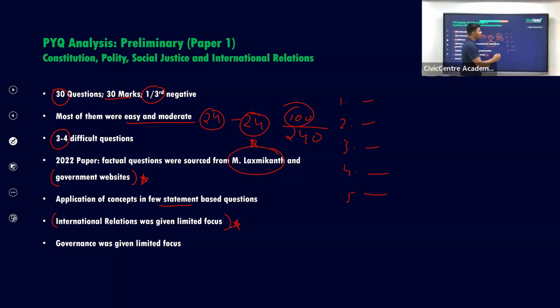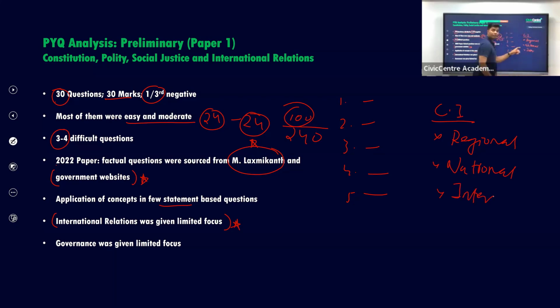Coming to current events, the syllabus is very easy. They have given regional, national, and then international. Here if you see, the maximum proportion is for national, then comes international, then comes regional. So the maximum proportion is for national. Here they have asked several questions, but here it was 2 or 3. Okay. Again, please go through the sheet which we will be sharing with you.